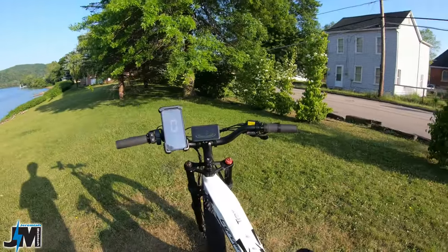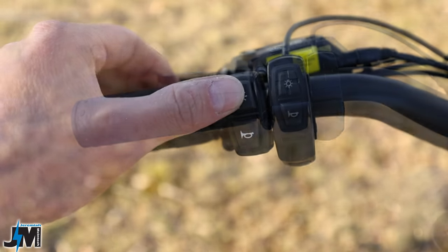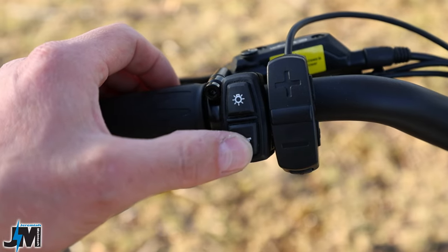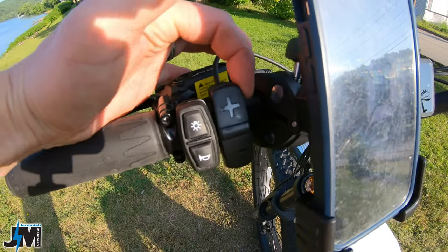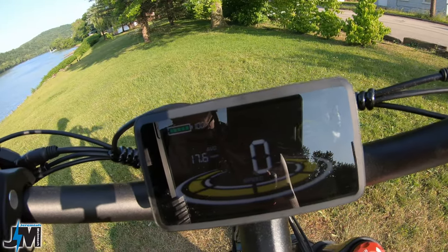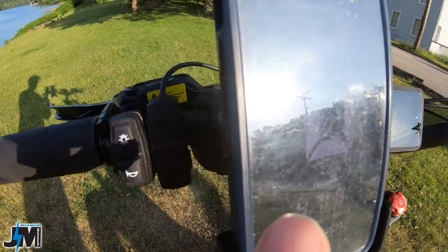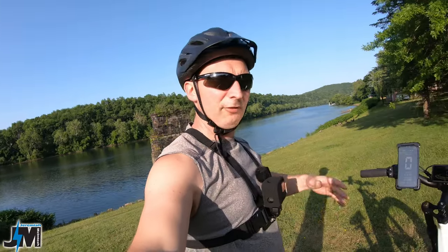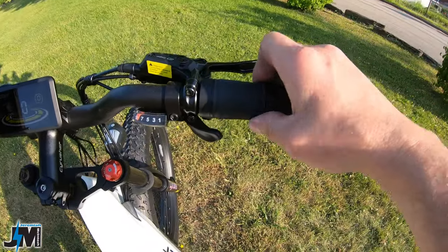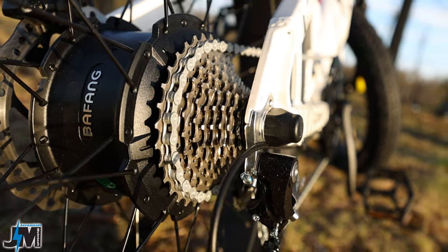Let's check out the specs on the Cyrusher Tracks. Up on the handlebars you have rubber grips, a headlight button, and a horn. Then your control pad for pedal assist levels up and down, and a button on the top right for trip meter, max speed, average speed, and odometer. The trip meter is reading 4.9 miles versus 4.71 on the GPS — slightly off but acceptable. On the right side: a half-grip twist throttle and your nine speed Shimano shifter.